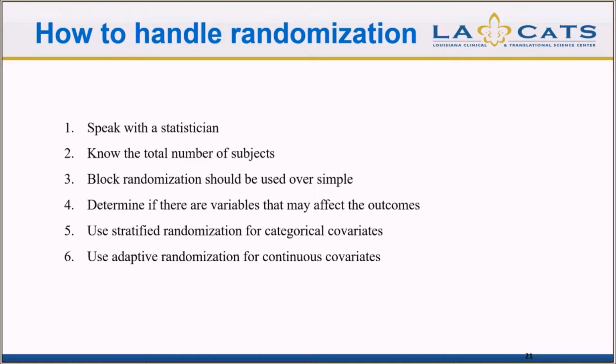However, if we think it's going to be more continuous, like weight as a continuous response, so again, we want to make sure their weights are approximately equal, not in these groups, we want to use something more like adaptive randomization for continuous variables. Adaptive is harder on the statistician because they have to always be made aware when new subjects come in, but it has a higher level of balance. So that's a very brief overview of the different methodologies to randomization.